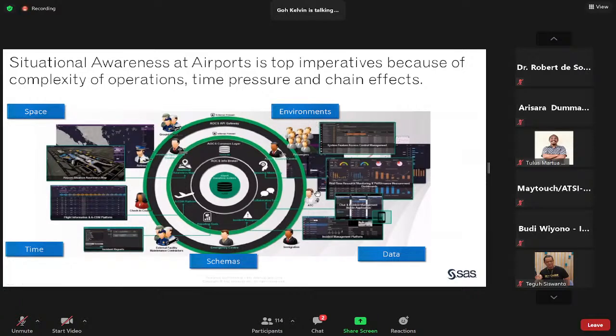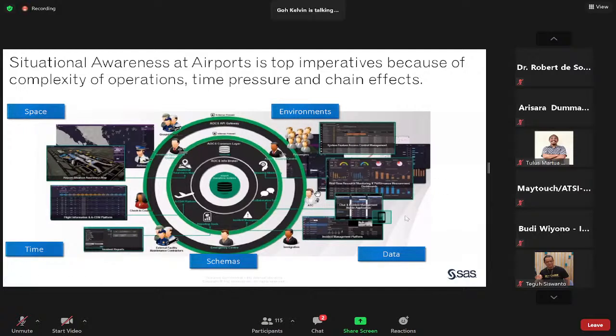Now, whatever you see on the runway is very different from what you see indoor. And at the same time, all this information has to be layered on top of one another, and be presented in different views so that different users and different personas will be able to see from their point of view what's important to them.